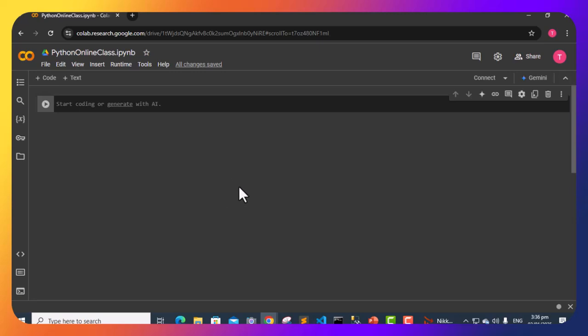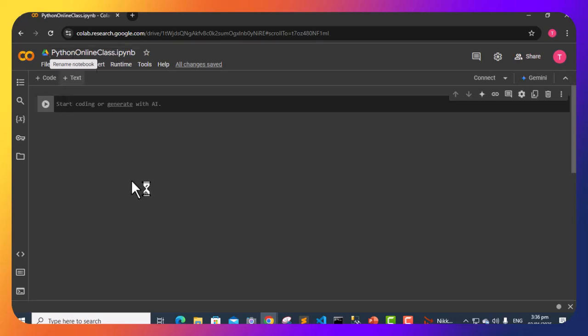You don't need to install any Python or any code editor on your system to use Google Colab. It's a free application. The only thing you need is access to the internet, because even if you don't have a system to use, you can always connect to Google Colab on your phone and still write your code, but it has to have access to the internet. So it's a very good platform for anyone that wants to learn Python. Even if you don't have a computer system, that shouldn't be a limitation for you. So you can actually start learning today.